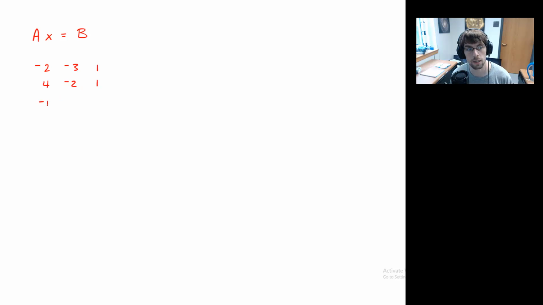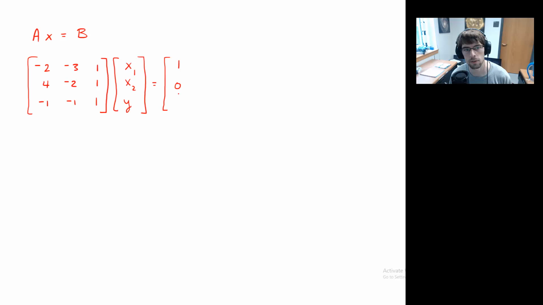And then we had -1, -1, 1. So there is our coefficient matrix right here. Then we had our variables, which I was calling x1, x2, and then I called it y. And then lastly, we had this leftover stuff, 1, 0, and -2.